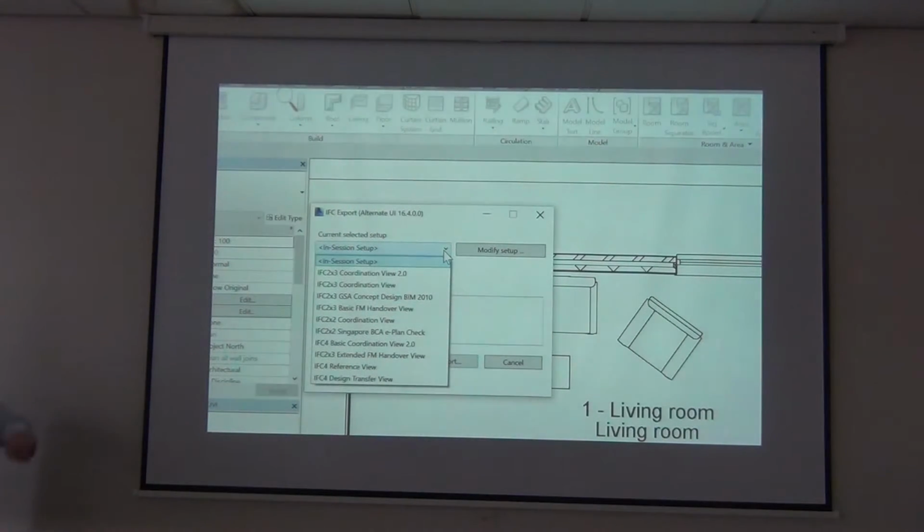Now, the reference view is when you want to send people information for record. Okay? So it takes out any aspect of intellectual property that might be in the model. So a lot of people have got concerns that when they send their BIM components to people, they will nick their intellectual property and how that component works, and they don't want to invest their time in that. So if you use the reference view, it will send you an image, if you like, for want of a better word, a digital image of that object, but you've lost all the intelligence and all the intellectual property. But it's there for the purpose of the project, not to allow you to reuse it on other jobs.